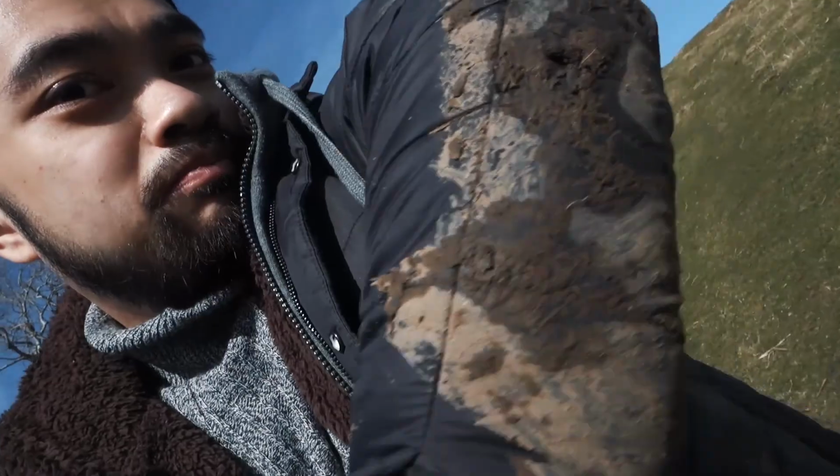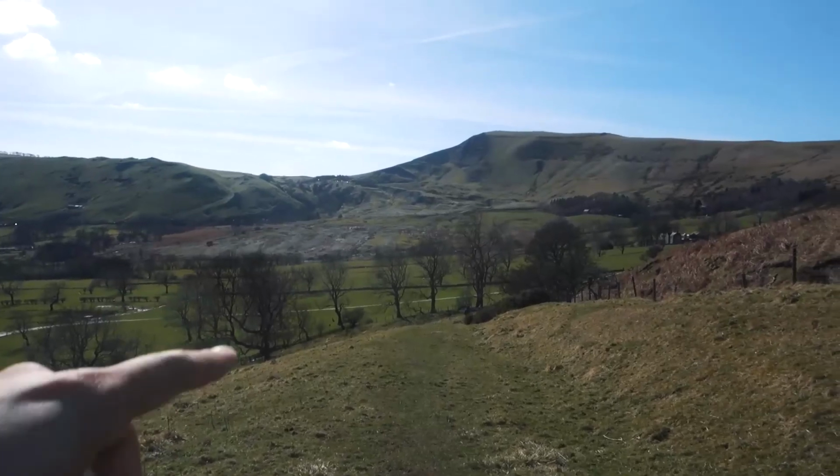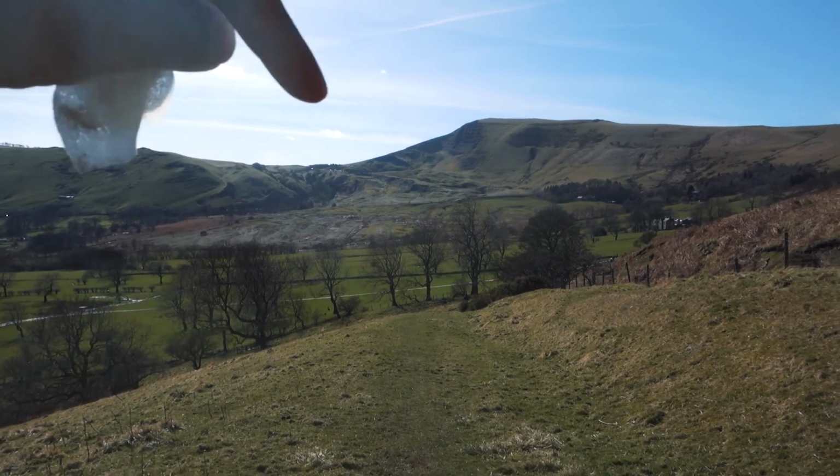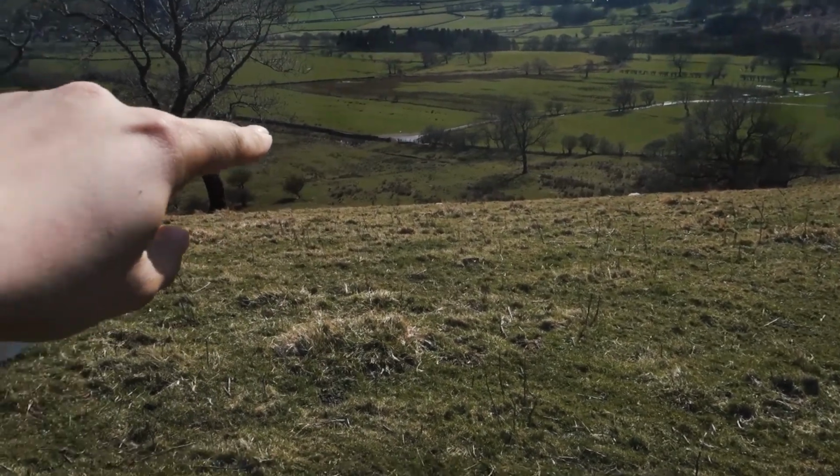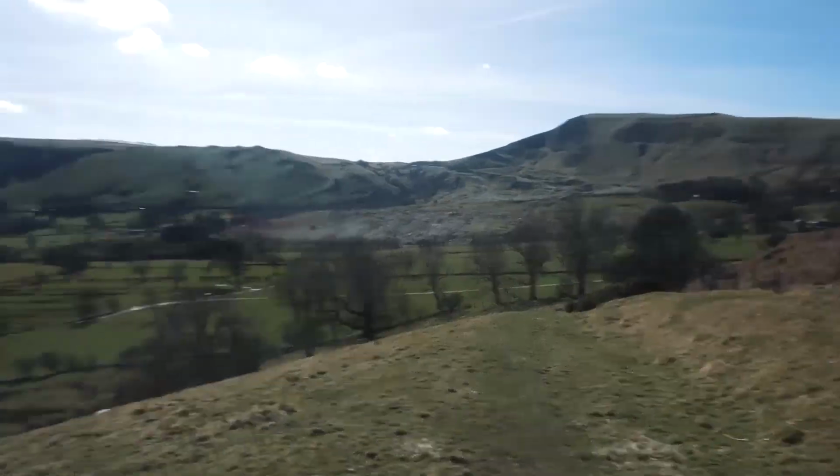This is what you get when you take the shortcut. Oh man. I don't know about you, but my legs are shaking. Oh no, I'm alright. It's just like I'm trying to balance myself so hard. Okay, so pretty much reached the bottom. Smooth sailing from here, but yeah, I'm not in the best of shape. We're still far away from where we started, which is right around here. So we have to walk all the way down there and then basically walk along until we reach our car again. Let's go.